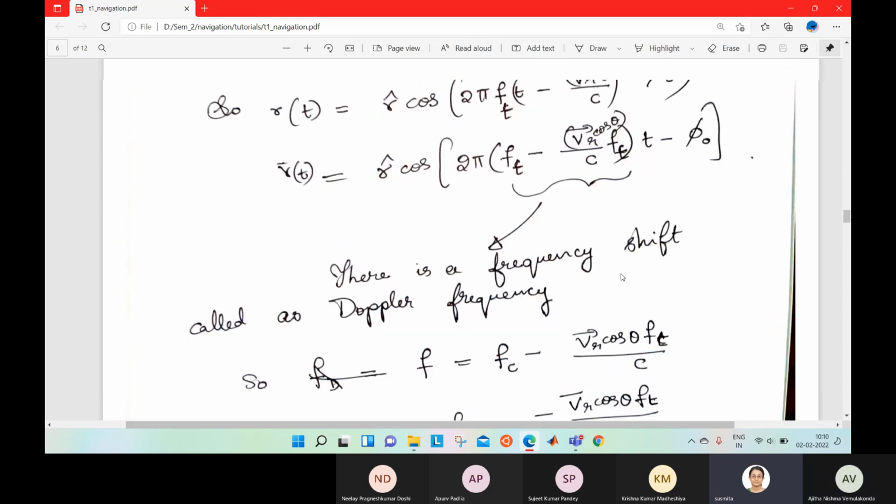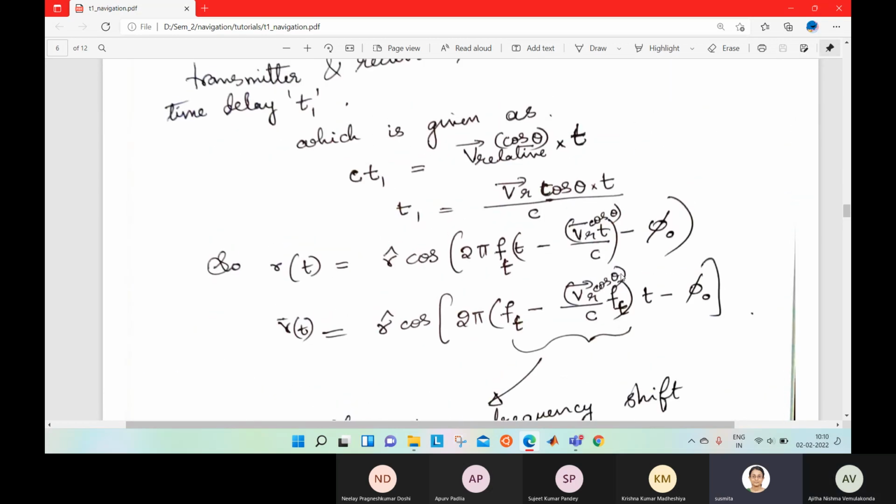Just go up. C U dot C T1 is equal to the CT. Along that line of sight, relative velocity in time would give the distance traveled, right? This is why the two times are different. This is the extra distance traveled. This is the time traveled by the wave. This is the distance traveled by that wave. This is the distance traveled by those two bodies in that t1 delay time.